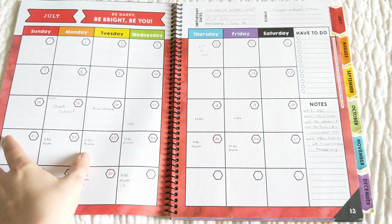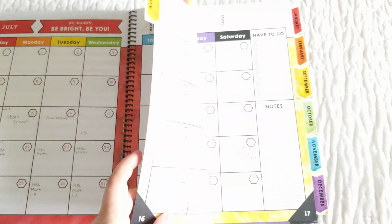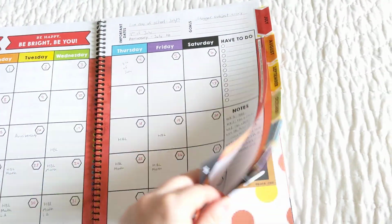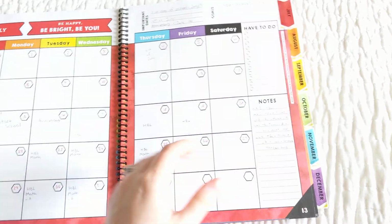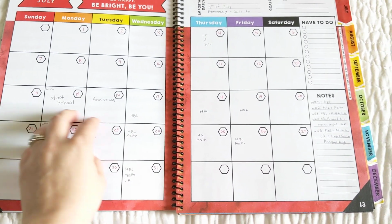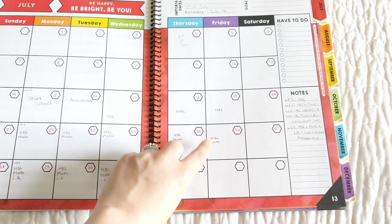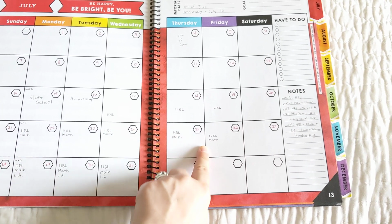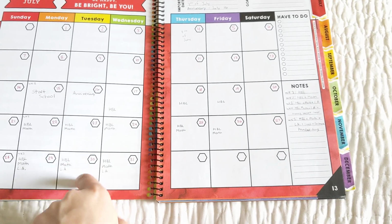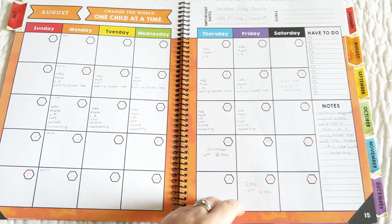Now on this page, these are all kind of like the month at a glance pages, so I'm not going to really spend too much time on these. What I am going to show you, and you'll see it when I start flipping through the lesson plans, is I have History, Bible, Literature, and then History, Bible, Literature, Math, and then you can see as each week goes on that I do add one more topic.